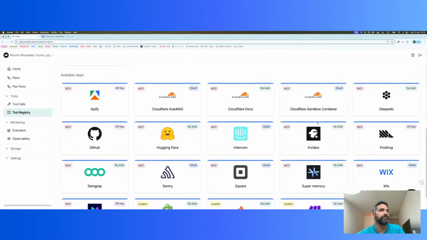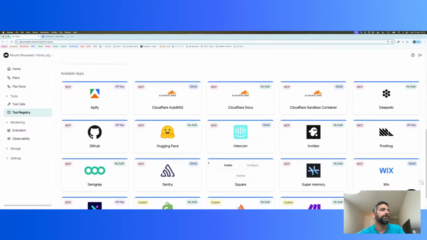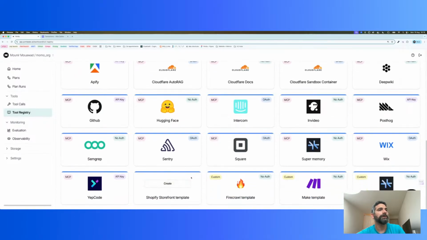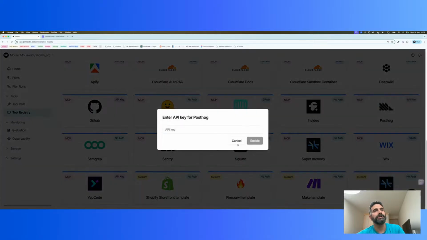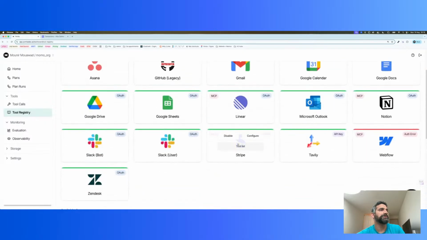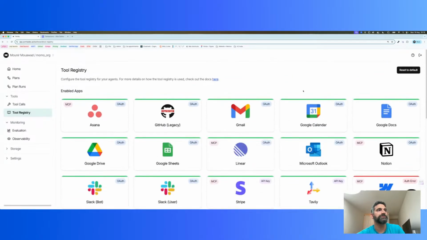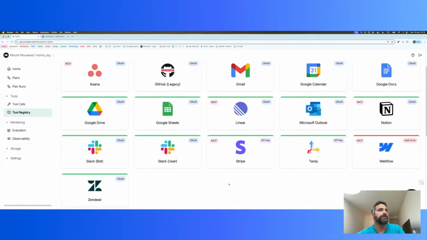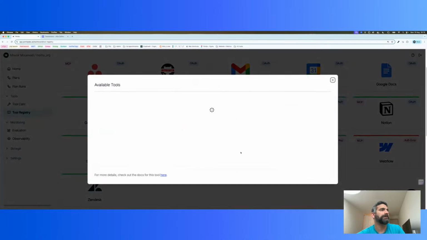So all you would need to do in any one of those is click through. Let's say you're enabling this one. I'll take one that is not OAuth. Say you're doing PostHog, you'd go enable, enter your API key, and then it becomes immediately available along with all of its tools to connect via the default tool registry. And so this is the Stripe one that I've configured with my API key, and now all of the tools that come from the remote MCP server of Stripe are available here.